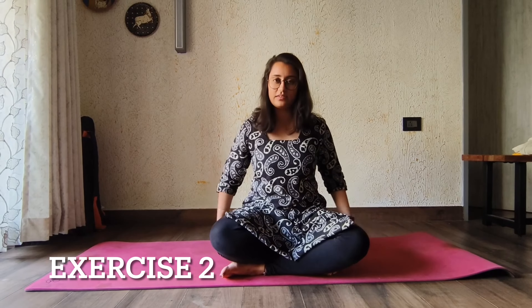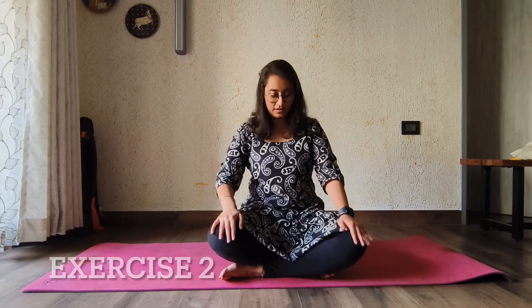The next exercise is called lateral breathing. Sit on the yoga block cross-legged in a neutral spine position — don't slouch or over-arch your back. Keep your hands on the sides of your ribcage and take a deep breath in, trying to expand the lower part of your chest. You will feel your arms come out. Then breathe out through your mouth. Concentrate on expanding your abdomen and lower chest rather than your upper chest.